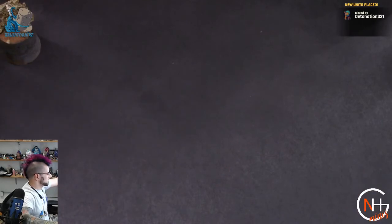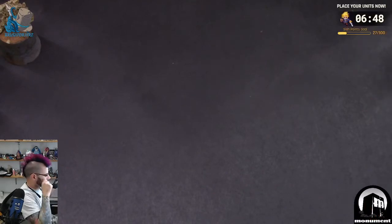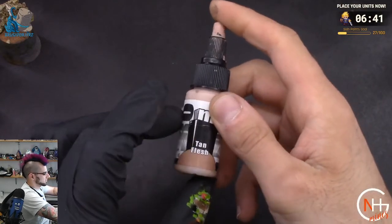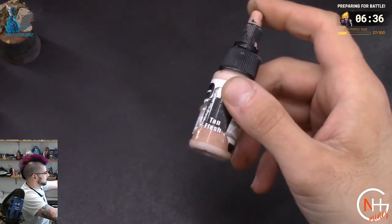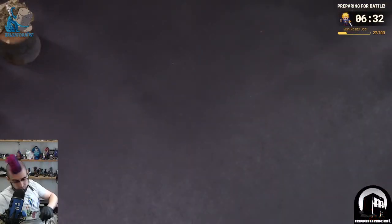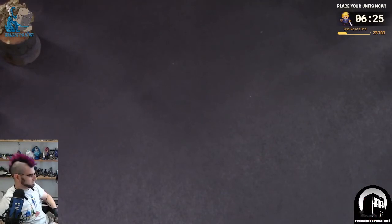So I'll let his face dry there. And arms, a little bit of arms that you see. And it's one of those things too, especially the green is going to affect the tan flesh way more, because if you put the tan flesh on, it has a little bit of, not really translucence, but it's a very light paint, and the undertone affects it way, way more. So that's kind of where that olive green will affect the Caucasian light skin tones way more than a brown.